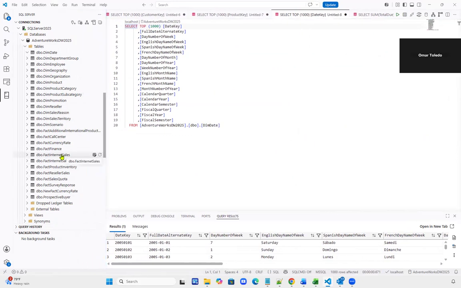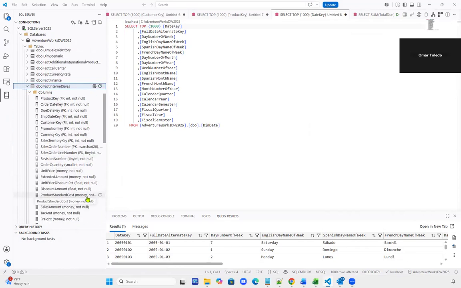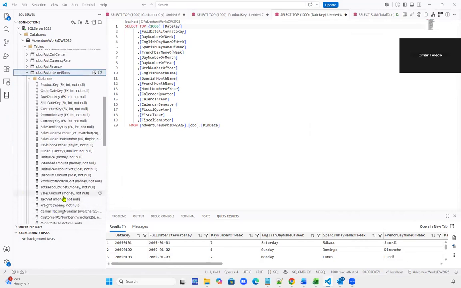Fact internet sales, right? Correct? We have sales amount, right?